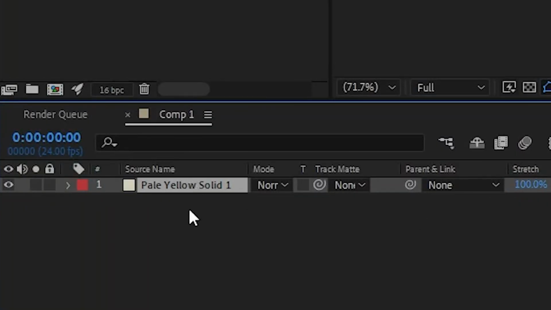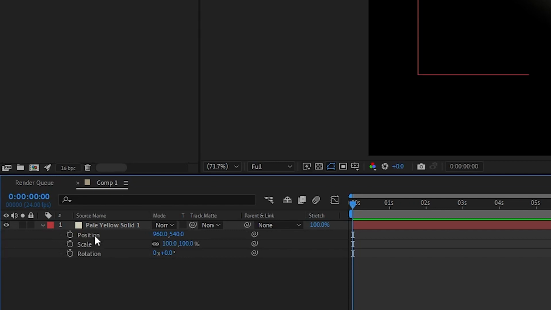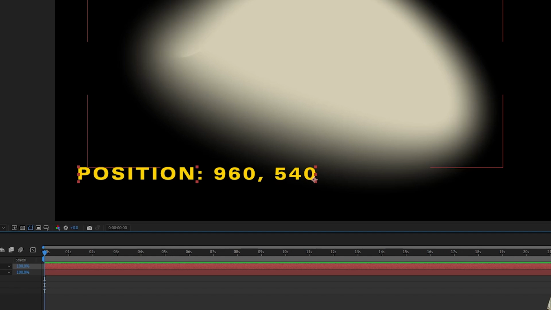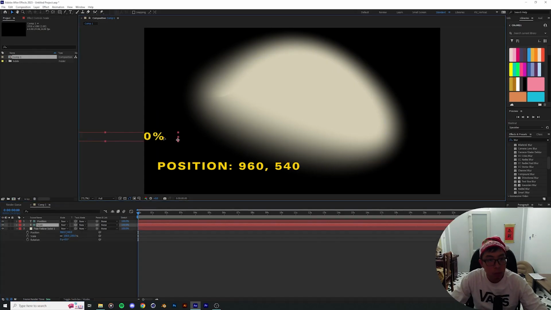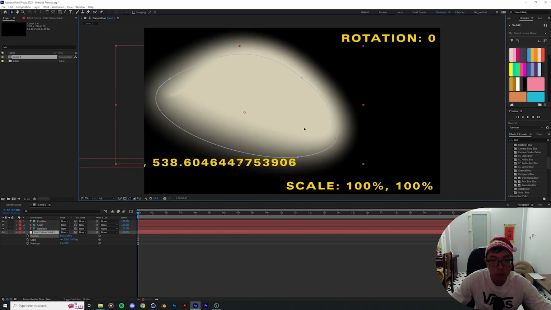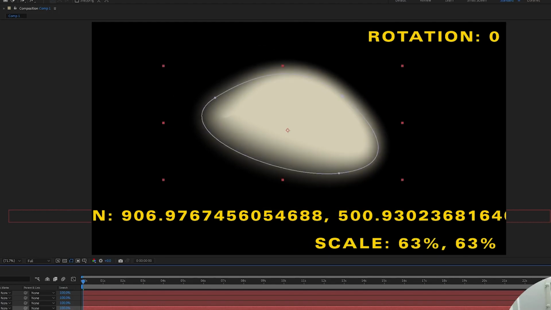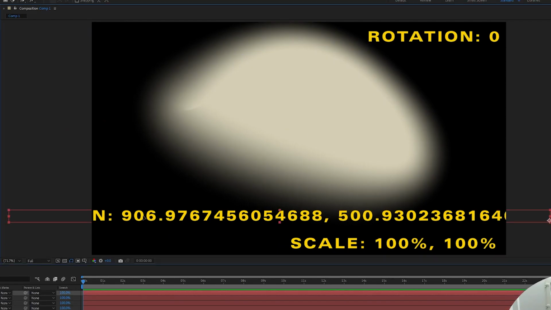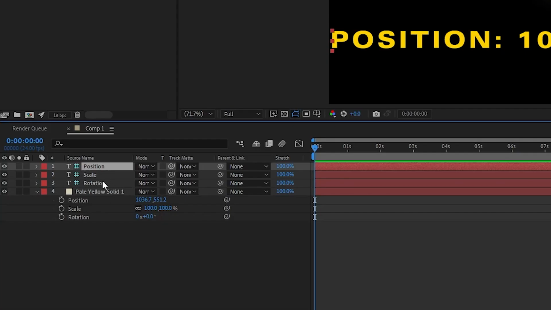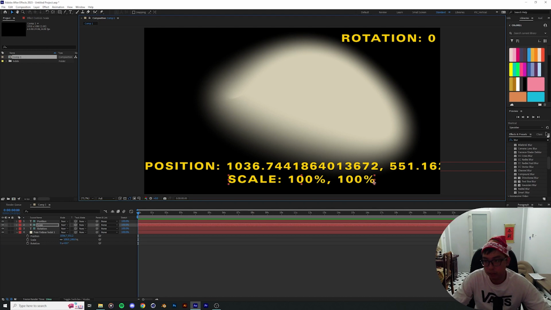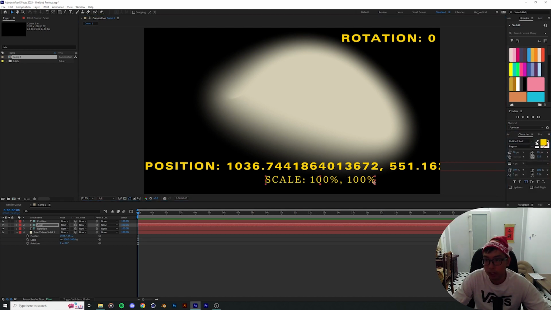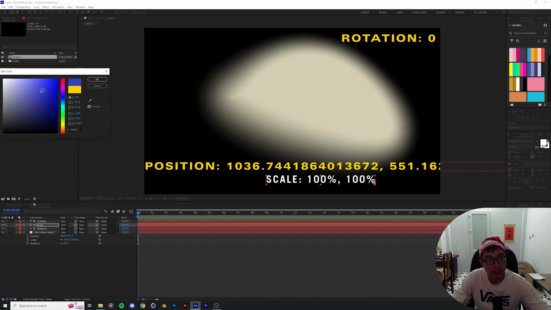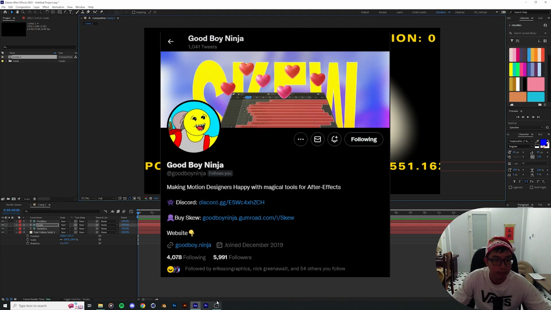This one's a cool party trick over here. If you drag your layer properties onto the preview screen, those properties will appear on the screen as text layers, and those texts are going to display the values inside of those properties. And when you adjust those properties in the layer, the text on the screen will be updated and will go up and down, depending on how you adjust the properties. And since these are text layers, you can also change the font and typeface and everything of the object the same way you can with a normal text layer. It's pretty cool. Shout out to Good Boy Ninja for this one.